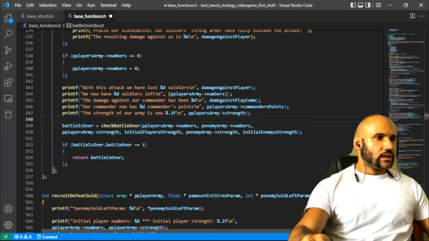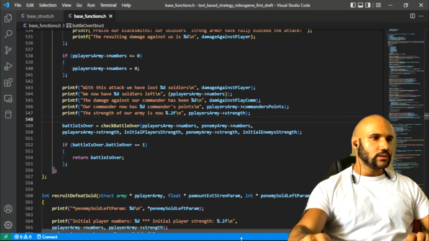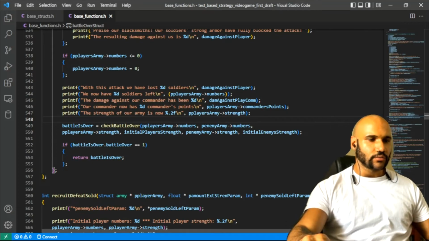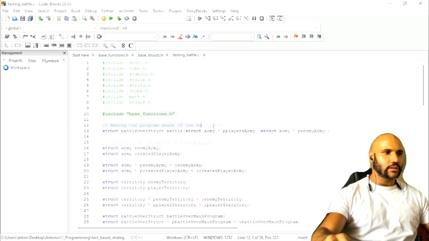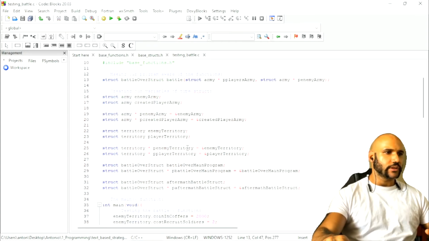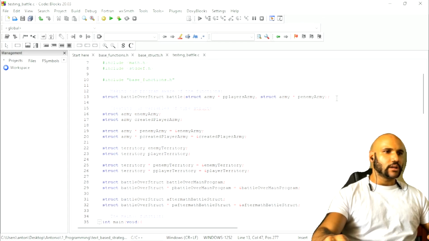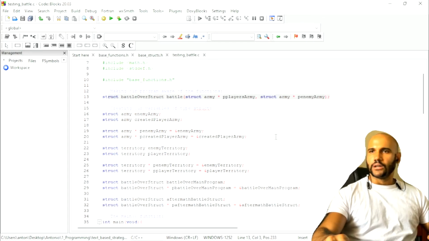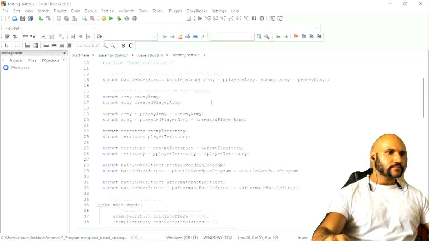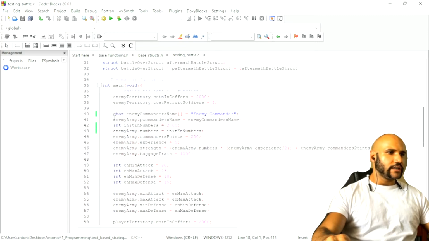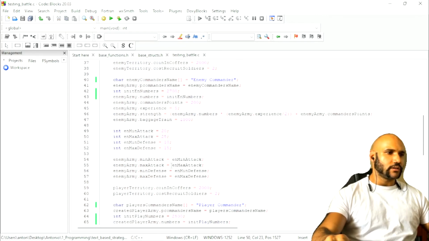All right. Okay. So now let's go run this program. As I said in the previous video, I like to use Code::Blocks for building and compiling our programs. Right here, I'm making our program aware of the function that we're going to be using, some variables of type struct, providing values for these variables.